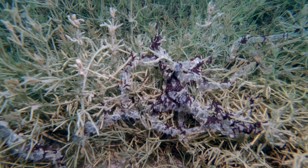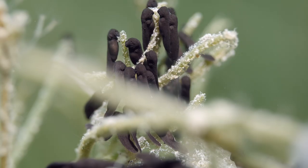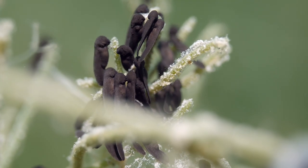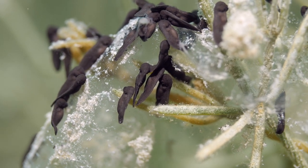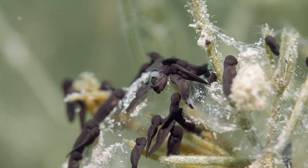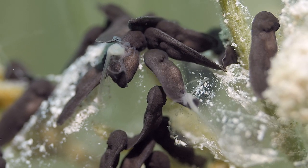As I turn around and get my camera onto the piece he's pointing to, this is what I see — and at first I don't really know what that is. So I start looking through my macro setup to get a closer look. Still I can't really figure out what it is, until it dawns on me: these must be tiny little baby froggies that have just hatched! Look at them hanging on to the grass there — they basically look like freshwater pygmy seahorses. Some of them are even twitching, but most are just holding on still to the seagrass. I can't really say why they're doing this — it seems like they hatched just a couple of hours or maybe days ago.